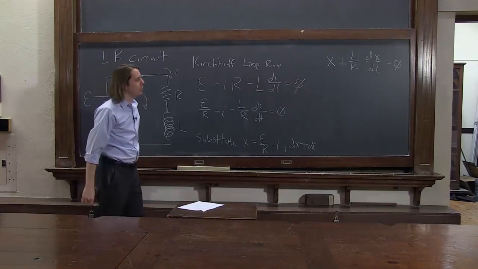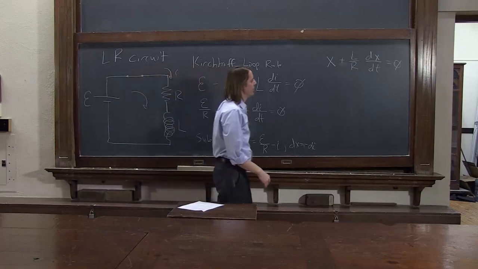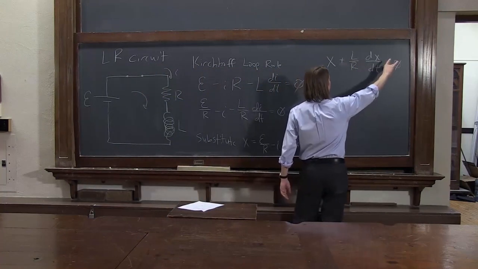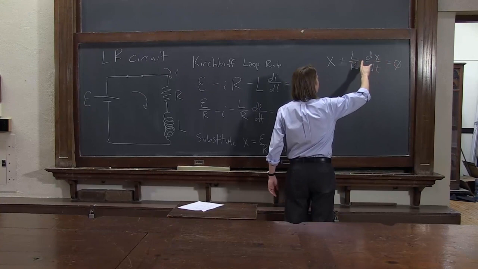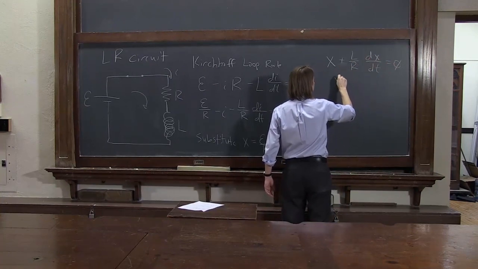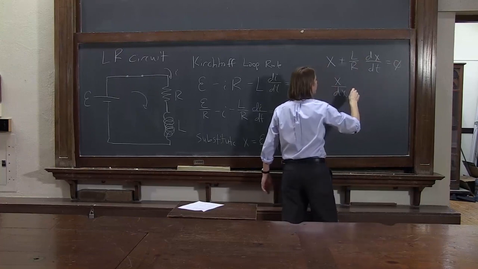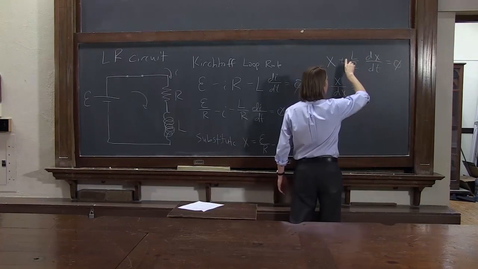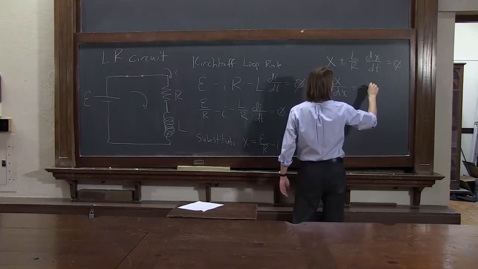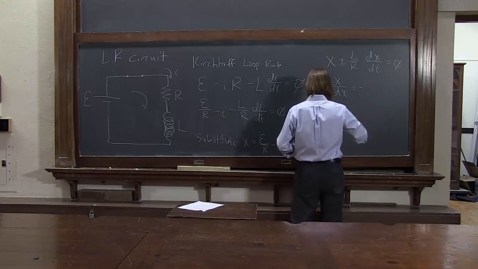All right, so that substitution just makes it a little bit easier to deal with, because now we can use our trick we used when we were doing the capacitor differential equations. We bring this over here, and we bring the x over the dx. So x over dx, bring this term over here and divide through by the dx equals minus, because we brought it over there, it became minus, oh, sorry.